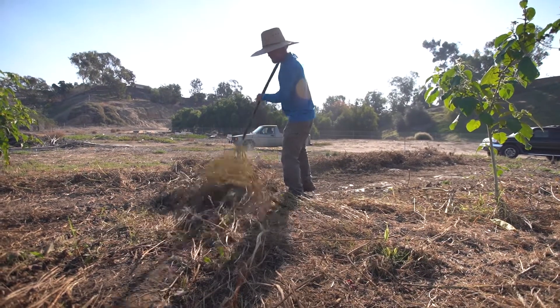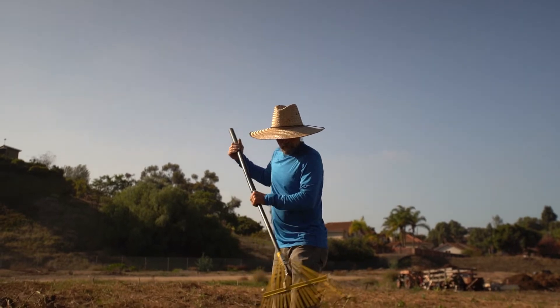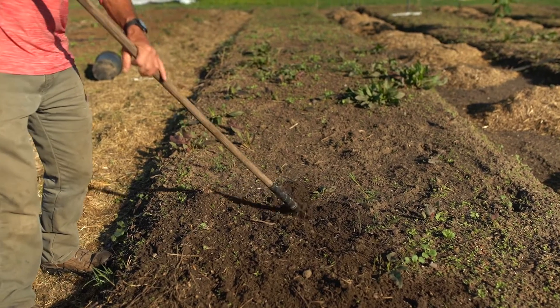Now we actually had the time to rake them. I didn't think I was going to be able to rake the beds, but it was really great to kind of feather out, get all the humps down, and they looked really good. We were able to do a little bit of raking and do a little bit of fine texture on that. That was great.